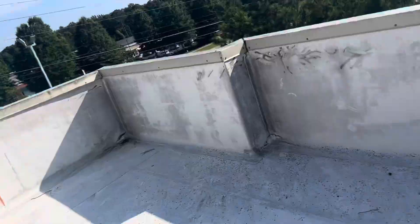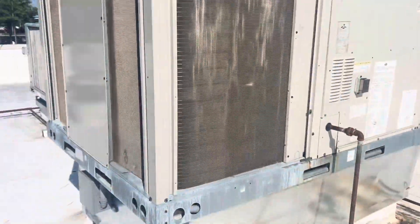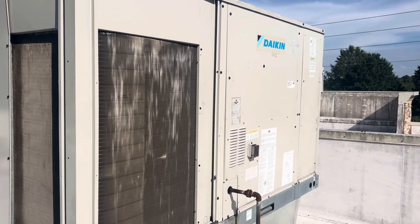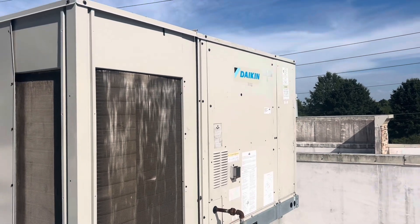This may look familiar. This is the place where we were balancing the building last week — the place that had the fat transformer that had melted down. I was talking with our in-house service tech. He opened all this up and said he was able to push in the contactors and make them go, but he couldn't get the thermostat to call. So he thought maybe it was a bad thermostat. This location has all the same thermostats, so he was able to just swap them. And that didn't work either.